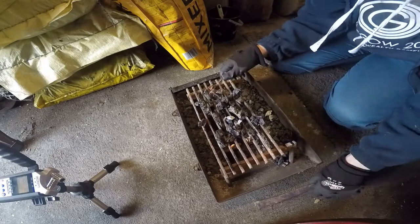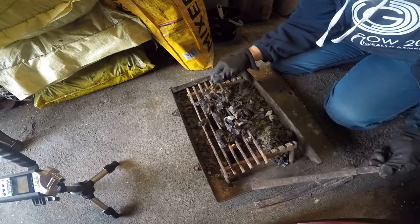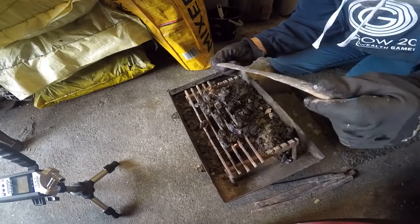So we'll take the fire bars out. Wee bit of life left in them. Not a huge amount.